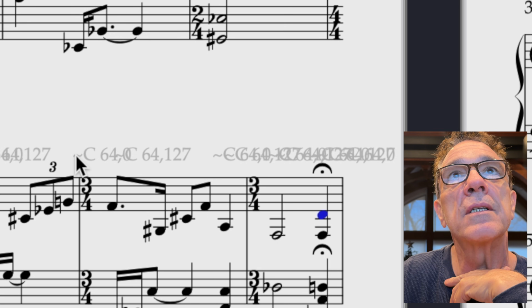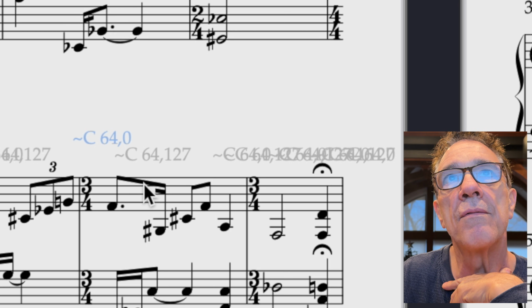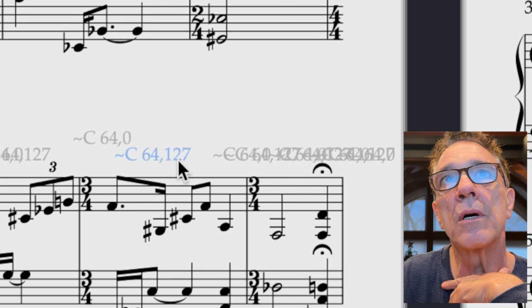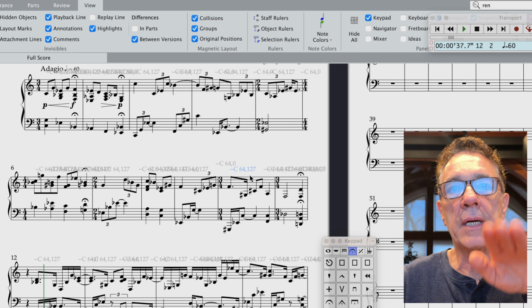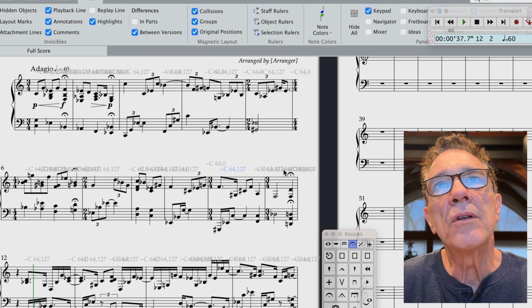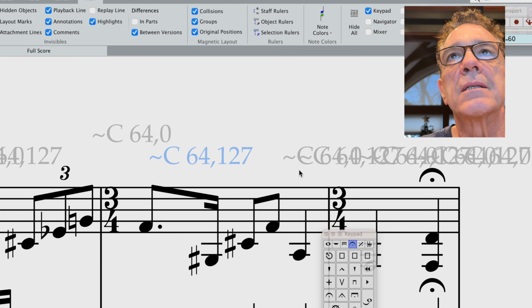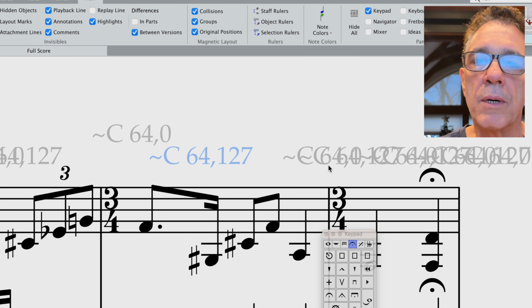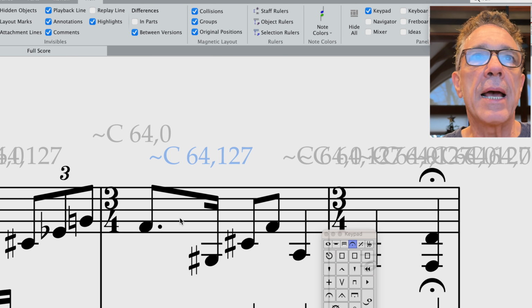If you look here, there's two sets of numbers. You have this congruent symbol with C 64, 0. Okay, that is the representation for a pedal off. And this one here, congruent symbol C 64, 127, is the representation for pedal down. And it's either down all the way or off. But if you look here, there's just a ton. Let me just zero in on this. This is just insanity. So this is me in the performance doing a bunch of half pedaling to clean up some of these tones to get to where I want it to sound. I like the way it sounds.